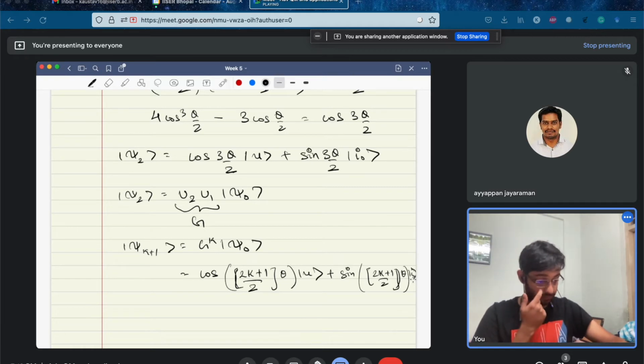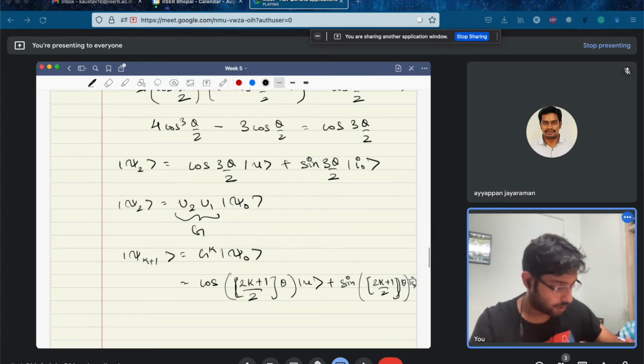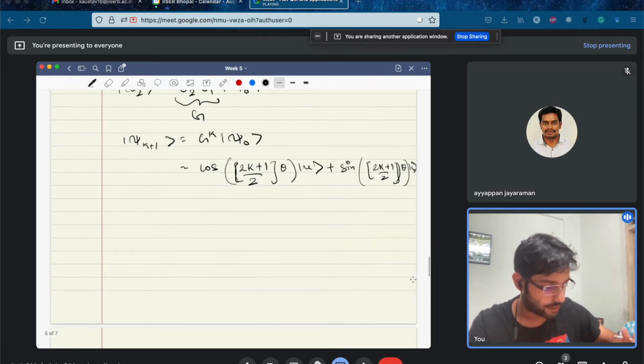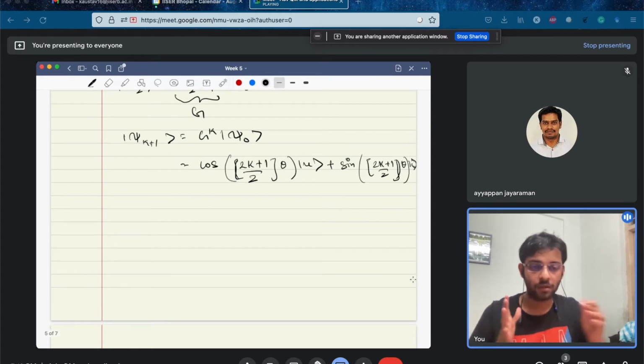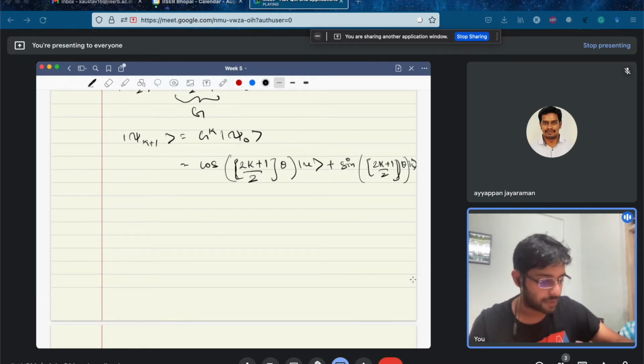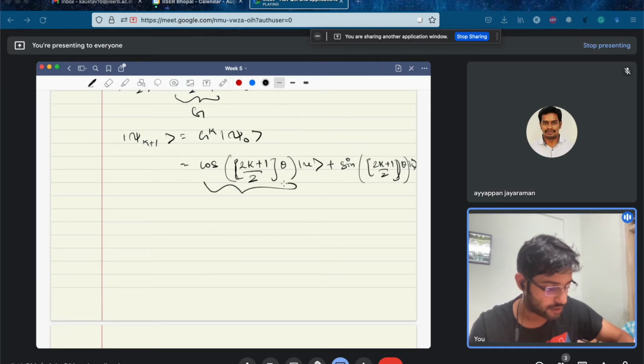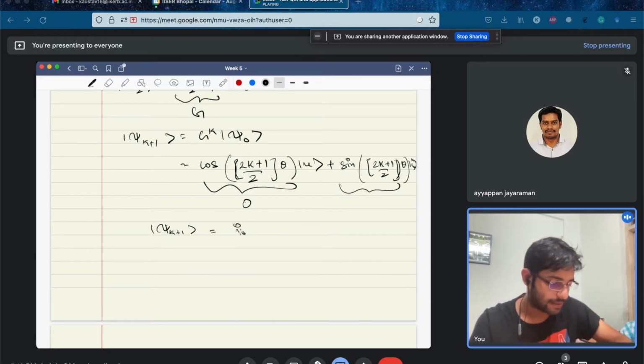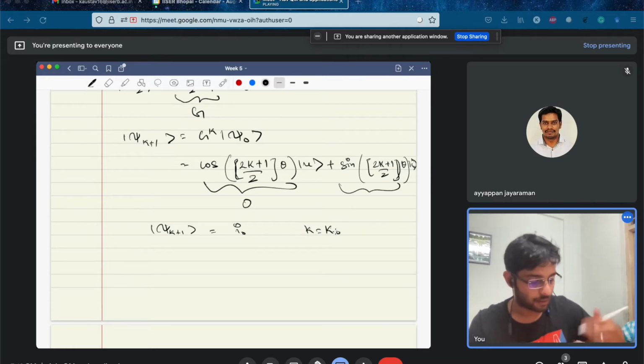Okay, so what you are essentially getting here is that when you get I naught, that means this term is essentially 0 and you have a 1 for this case, right? And when does that happen? Your psi k essentially needs to be I naught, and let's say that happens in k equal to k naught times. Okay, repetitions, we have to repeat it again and again.